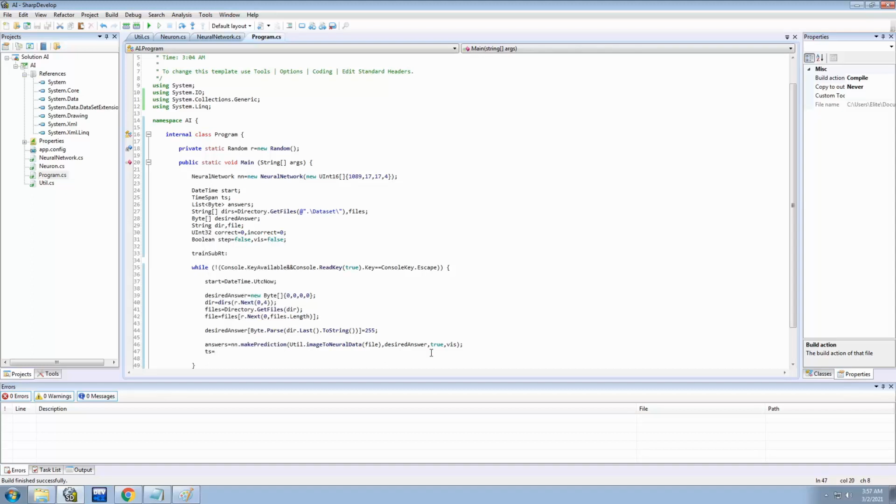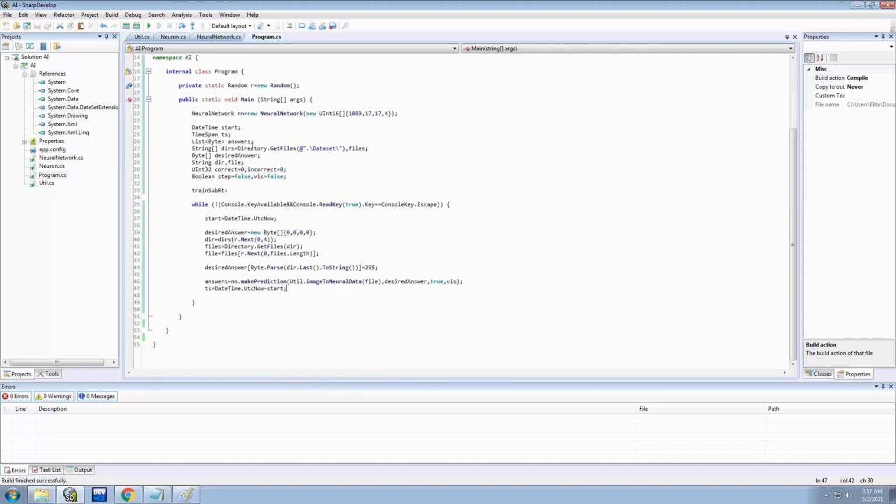And now we can get the time span since it made the prediction. Time closest to when you're calculating it first. And then we actually want to get the neural network's most confident prediction instead of just getting it as an array of all its answers.